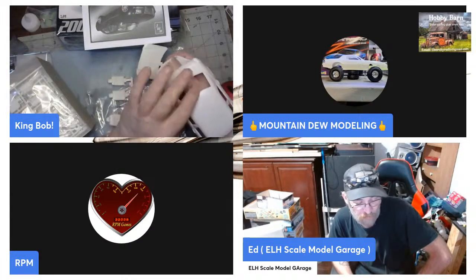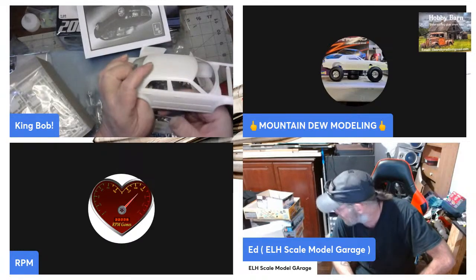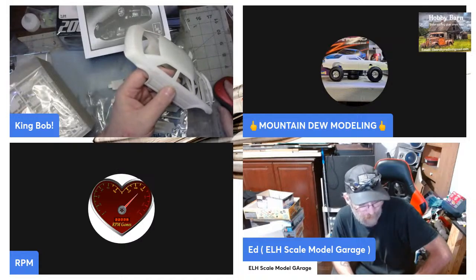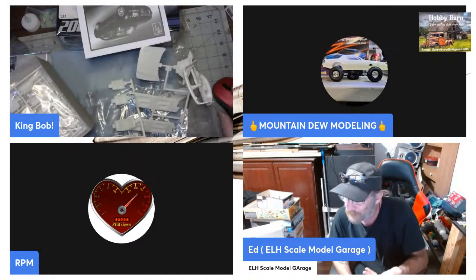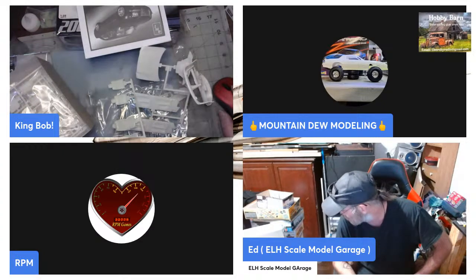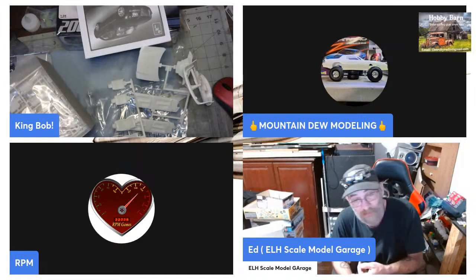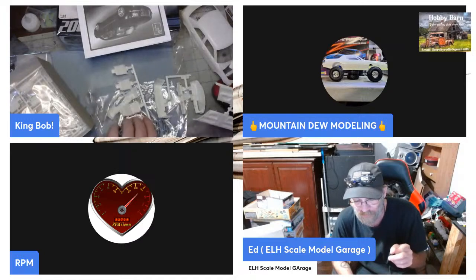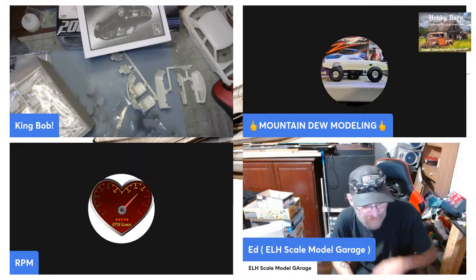Make myself a little Chevy short wide. So I'll probably put the GMC grill as opposed to the Chevrolet grill, but just put one of the chrome bow ties from the Chevy kit on it. I just like the way that GMC grill looks better than the grill in the '72 Chevy. And the GMC grill is such that I could add LEDs, whereas the Chevy grill is not. Right.